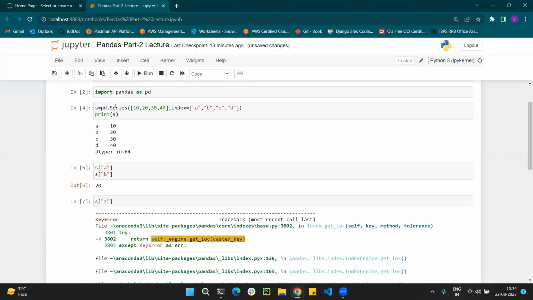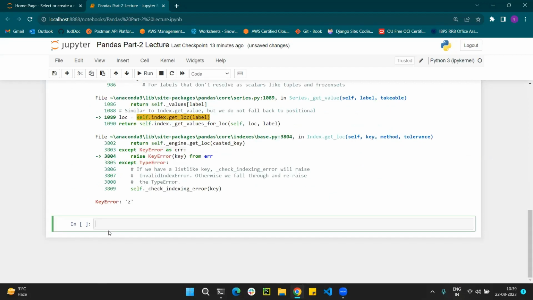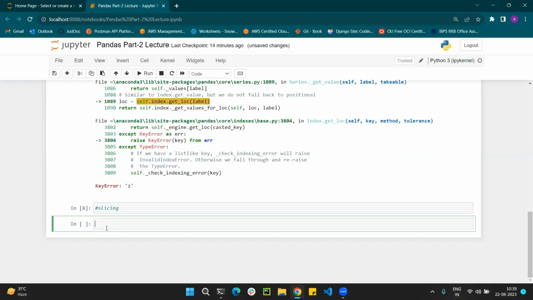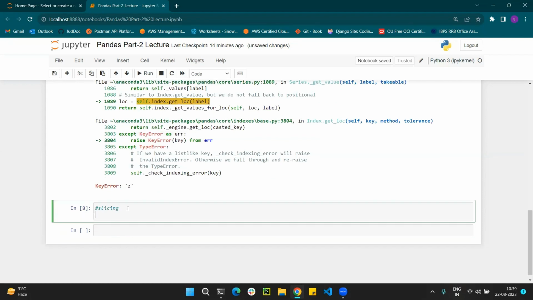Or you can take another example to access the elements from pandas. Now we are moving forward to slicing. You already know that in indexing, elements are accessed one at a time, but in slicing multiple elements are accessed at one time.